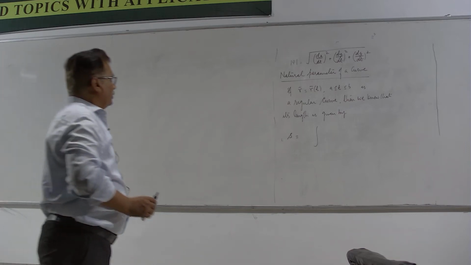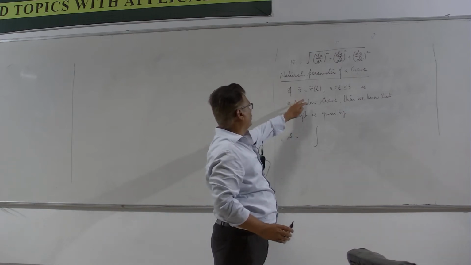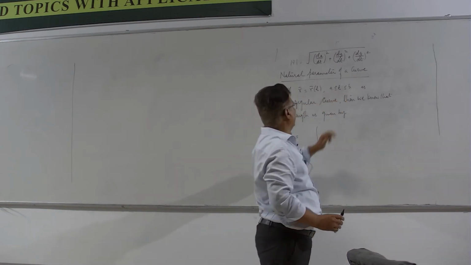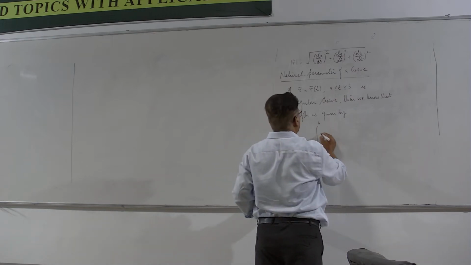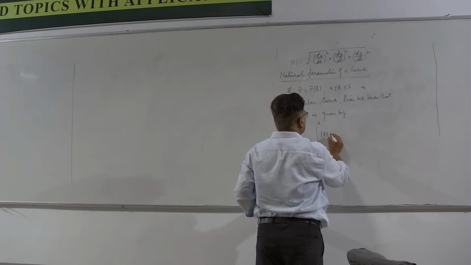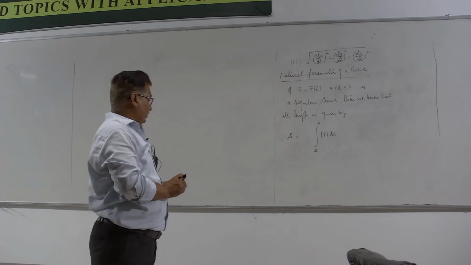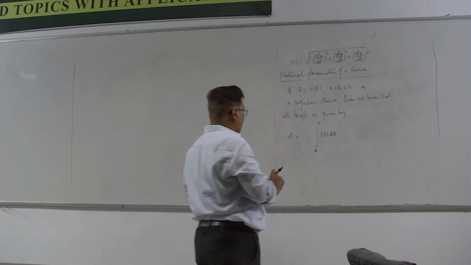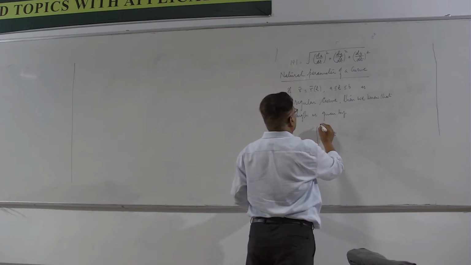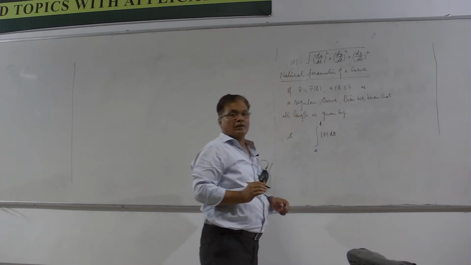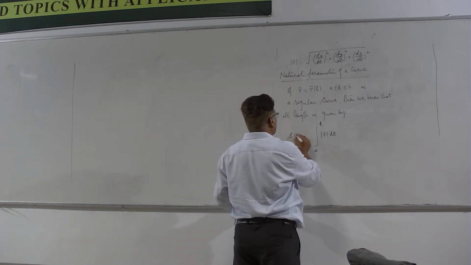Okay. So, we already know that the length of a curve r equal to r(t), where t varies in the interval [a, b], is given by the integral from a to b of the modulus of r dot dt. This fact is known to all of us. Now, what I do here is I replace the upper limit by the variable t. So, what will happen is the left hand side will become a function of t.